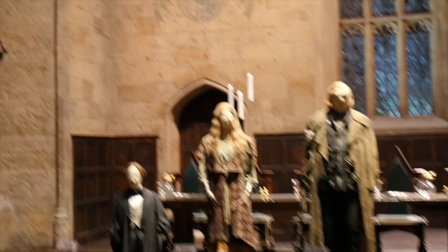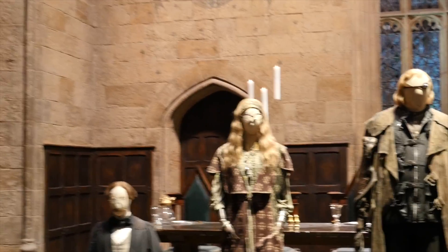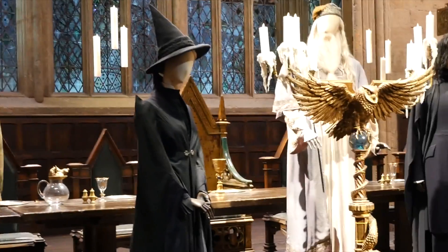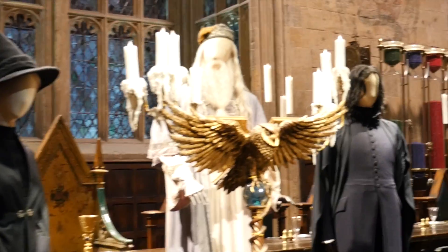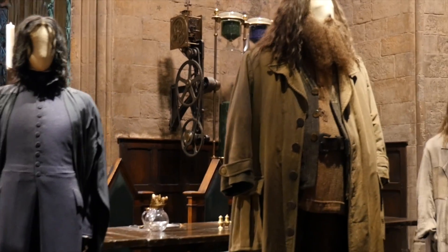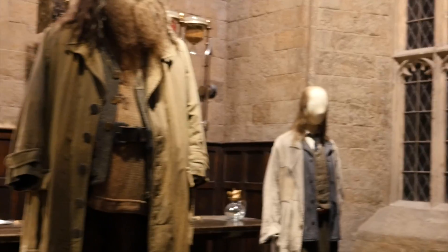Can I get an 'aww' from everyone? I know — how cute indeed. But speaking of Harry's first year, just as you all have done today, Harry Potter and Hermione would walk through the Great Hall doors, down the central aisle and up here to the Sorting Hat, where they would have been sorted in front of the entire school.